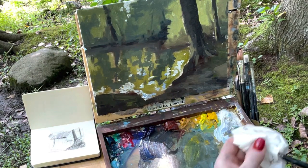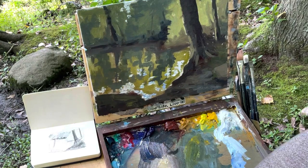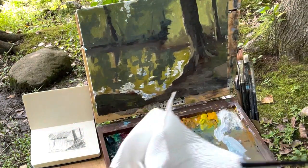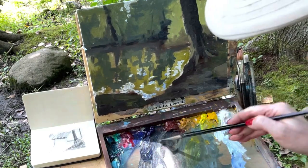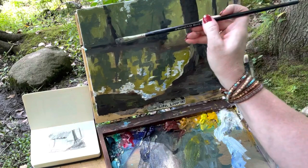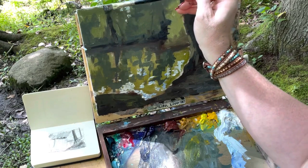Now it starts to really take shape where you can see the color and the design of the whole painting. Okay, that was what I needed to do before going back now and just tightening everything up. So my solid structure forms, I'll start with that tree trunk back there. It's a little bit darker than the one in front, or down in the water here. I'm just seeing it more. I'll just give that a little bit more information and form.